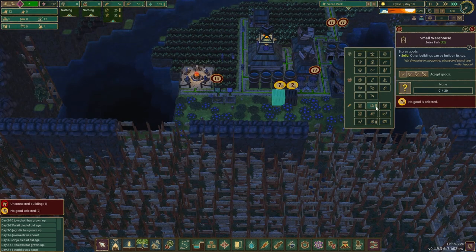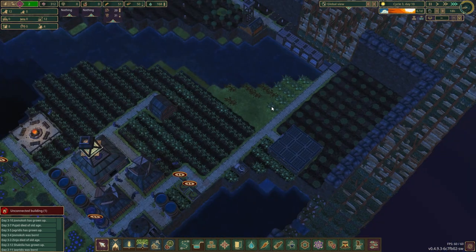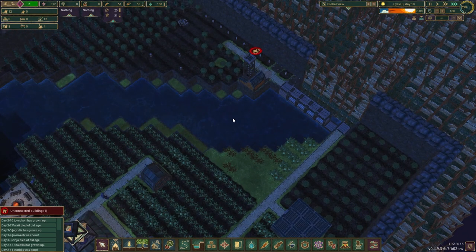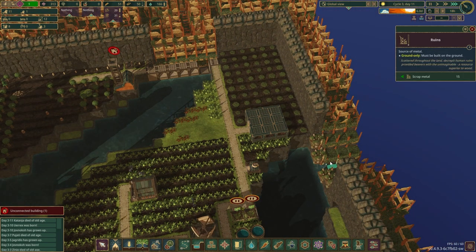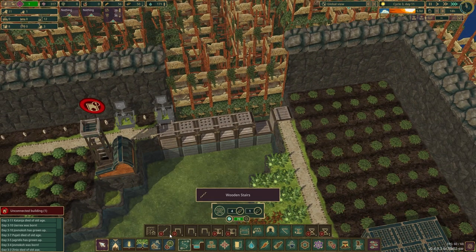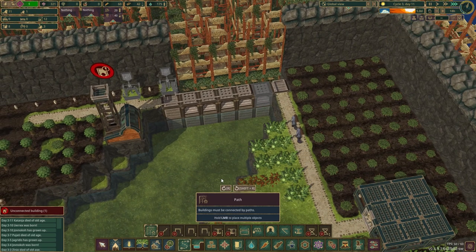Kohlrabi storage. Kohlrabi storage. Go. I wanted to pick up these, essentially. That's all I want. And then I can start doing something over there. And I think the problem with this flooding was this being all backed up with the tall scrap metal ruins. So we'll put another dam down on there so we can get across with a path on top.